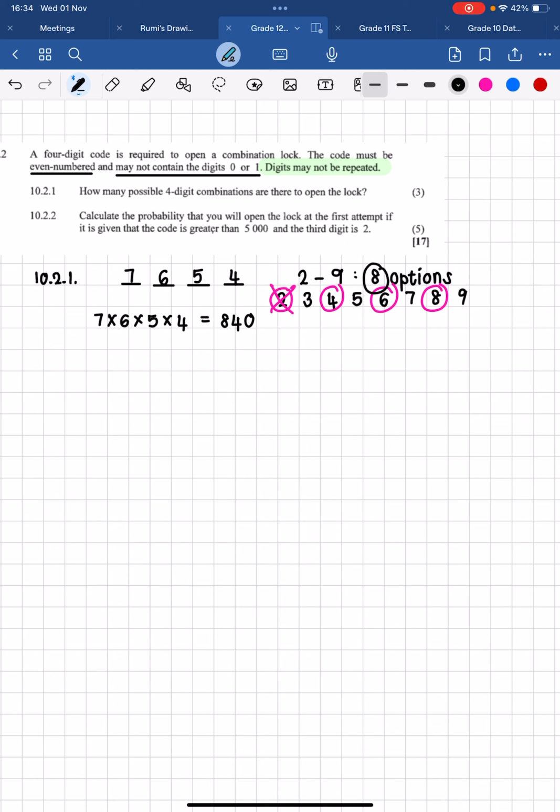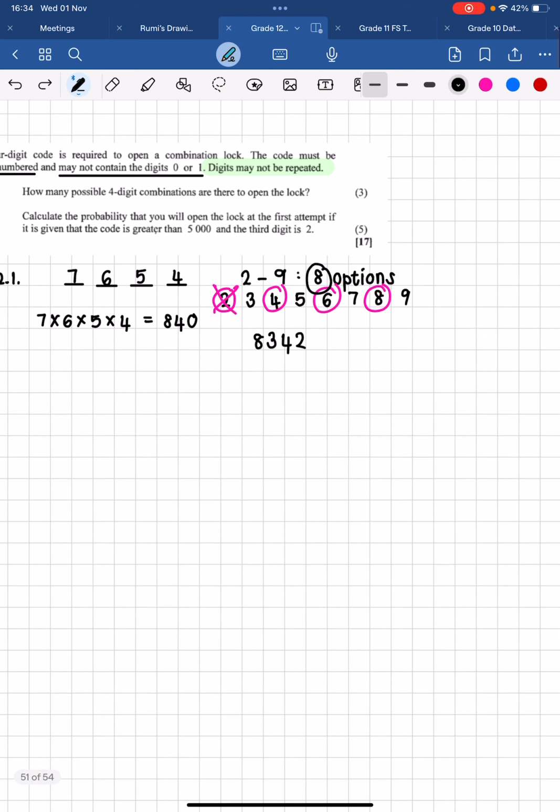Why I placed 4 on the last line, they told us that the code must be even numbered. Now, for a number to be an even number, it has to end in an even number. So, for example, 8,312, right? That is an even number. Actually, we can't put a 1 there. Let's put a 4. That is an even numbered code, right? Because, I'll answer you now, Cara, the last digit is an even number. So the last digit can only be either 2, 4, 6, or 8.